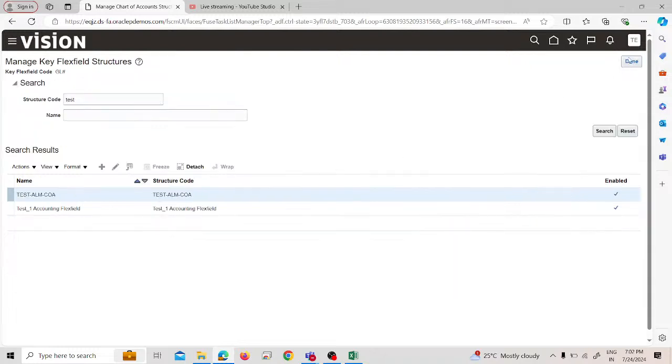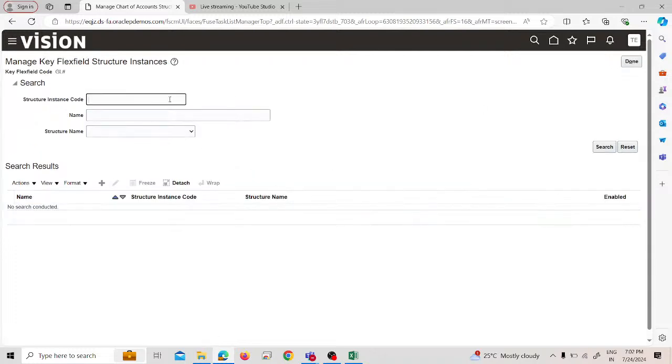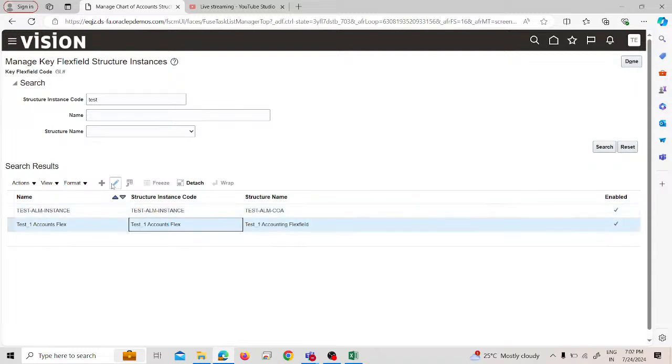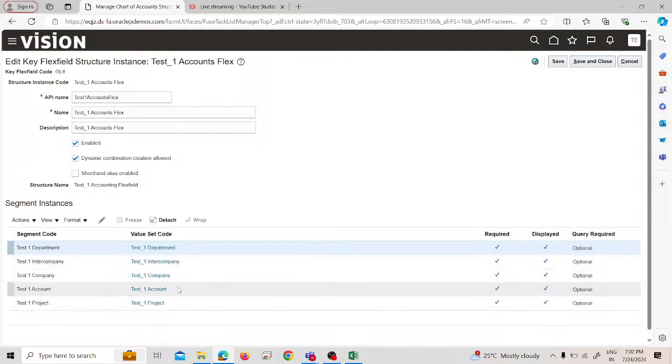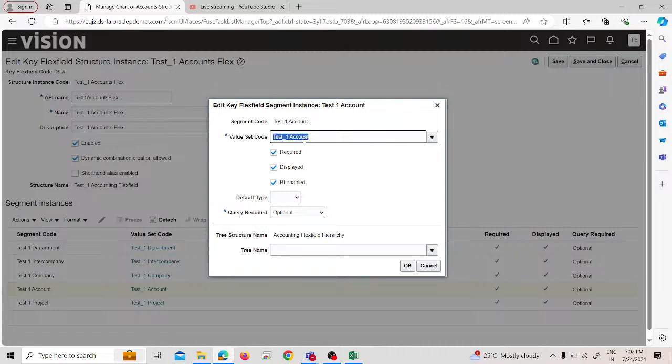So now we go and check, and we'll change on manage structure instances. Okay, and we just click on edit. Again we will go on the account name and we click edit. Let's see if it will allow us to change or not.